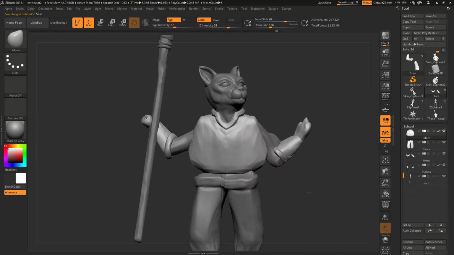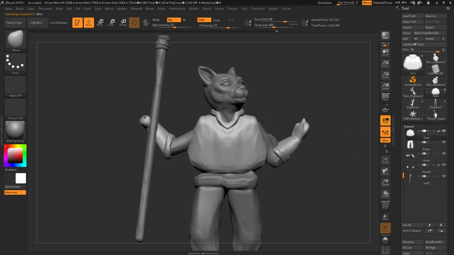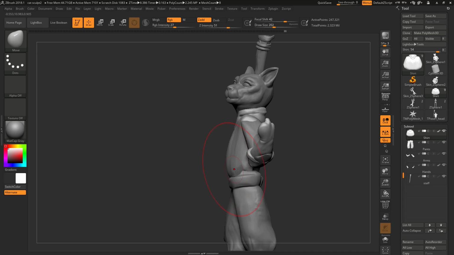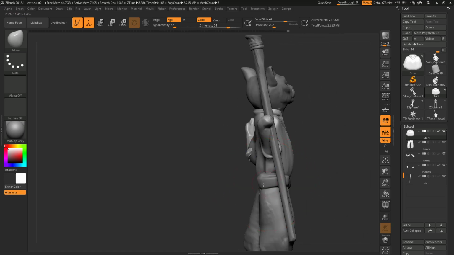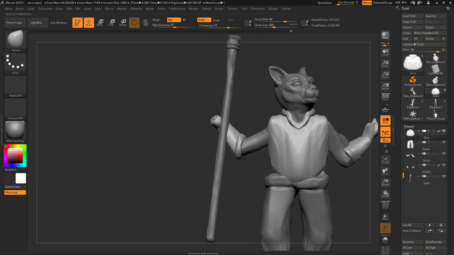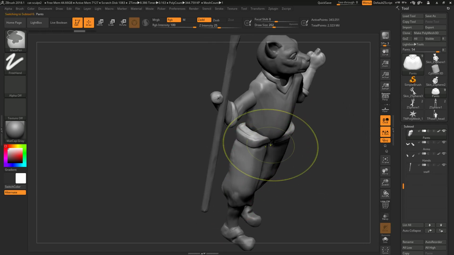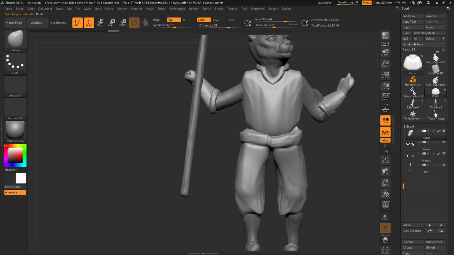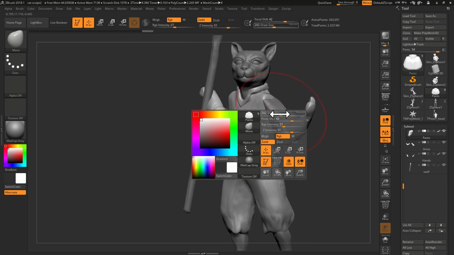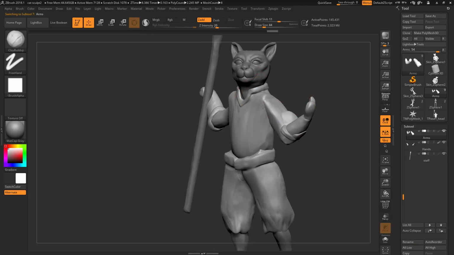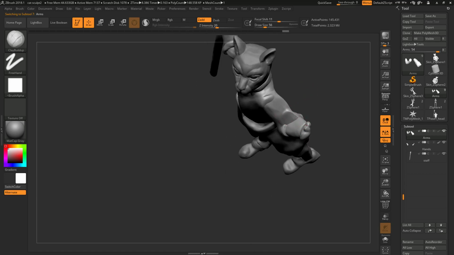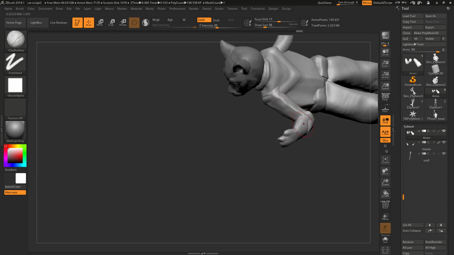I'm going to turn on local symmetry, but why is this? Okay, it's working now. It's hard for me to not adjust these things that I see, even though they're all hidden. But again, let's adjust this so that it looks more natural, more organic.